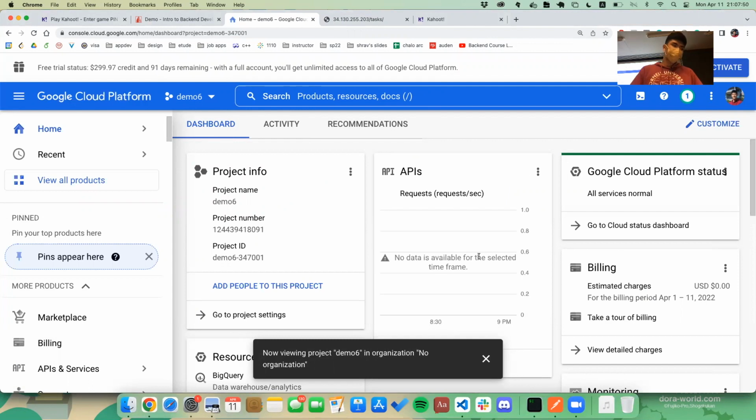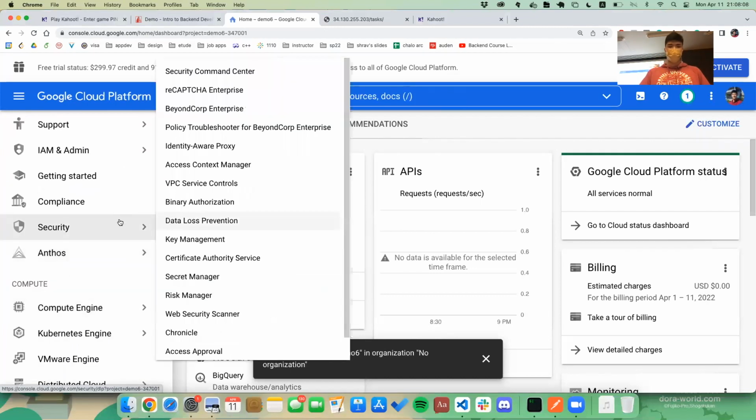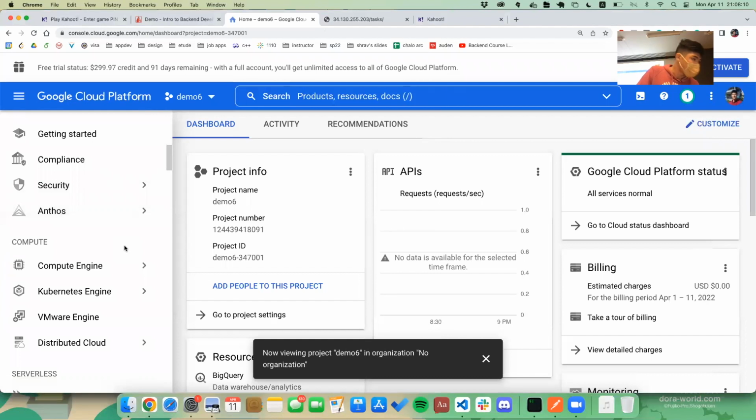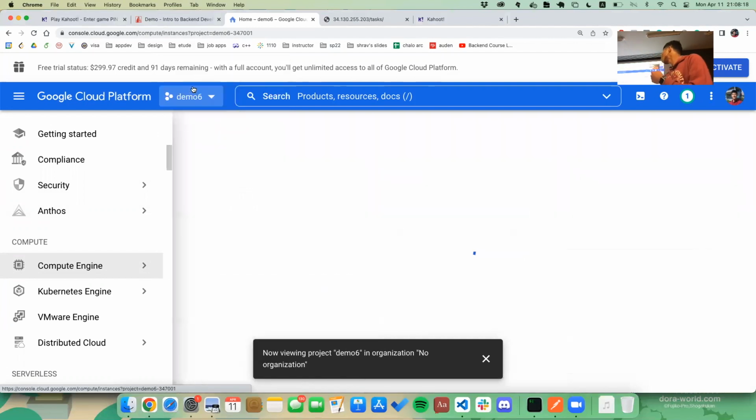Awesome. So now the next thing we have to do is create a virtual machine. The reason why we do this is because, as you all know, we need some sort of machine running our app. A server is just another one of those computers, another one of those machines. So we have to rent a server from Google. And the way we do that is by scrolling down and hovering over compute engine. And under virtual machines, we can borrow a virtual machine instance. So let's click on that.